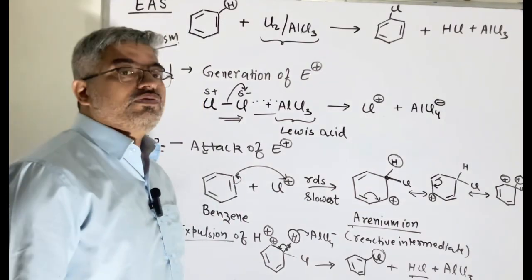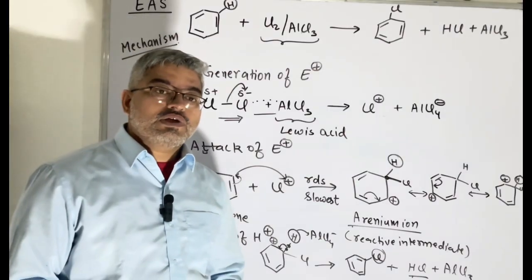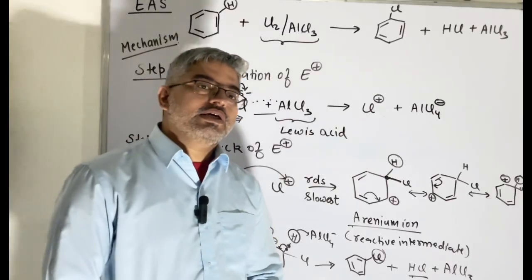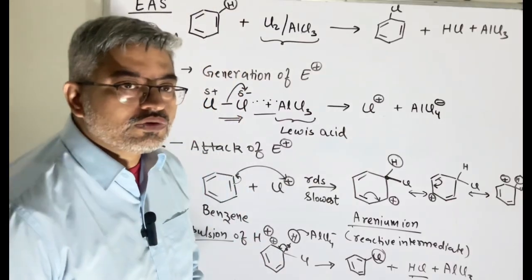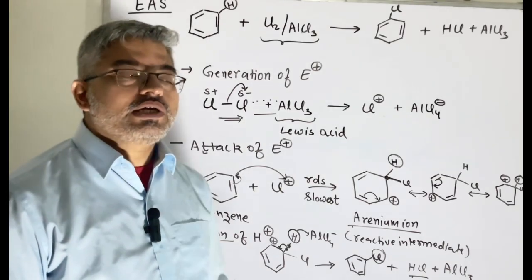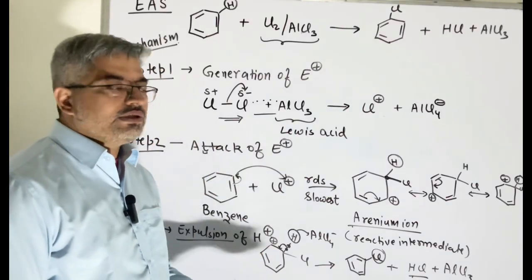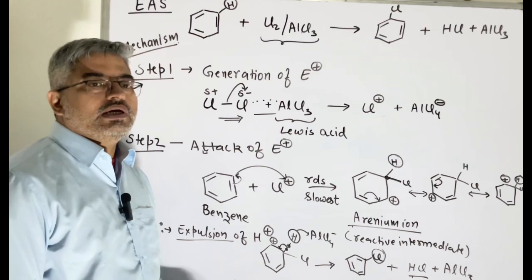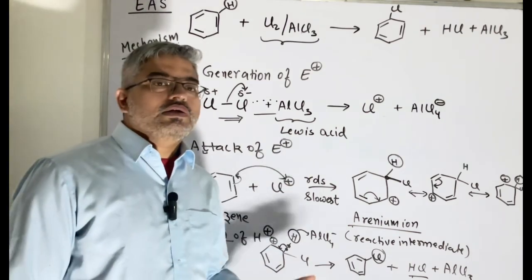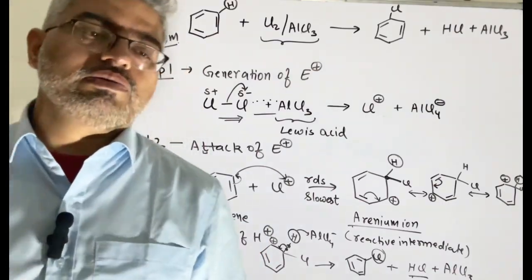Now various electrophiles we can take, like for nitration of benzene we generate NO2 plus. In sulfonation of benzene we take concentrated H2SO4, and for the generation of Br plus we take Br2 and FeBr3. So like this all steps are common, but the electrophile changes, and by that we can form our product. Okay, so in later classes we will discuss more details about this reaction, and we will take various examples.